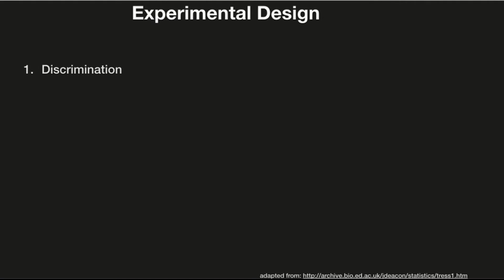So I gave you an example of some potential experiments to rule out alternative explanations, but let's talk a little more about how you design experiments. As we used in that first example, it's really important to have some level of discrimination in your experiments. In other words, discriminating between alternative explanations that you're not hypothesizing explain the phenomena you're interested in.